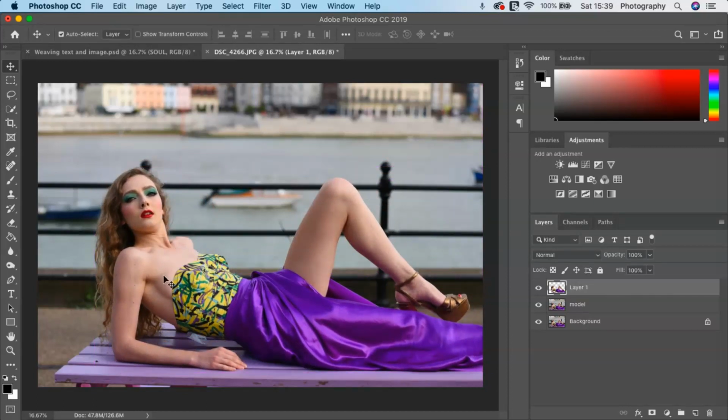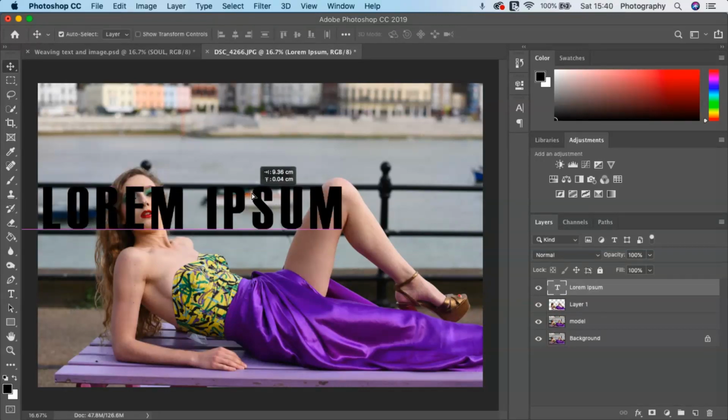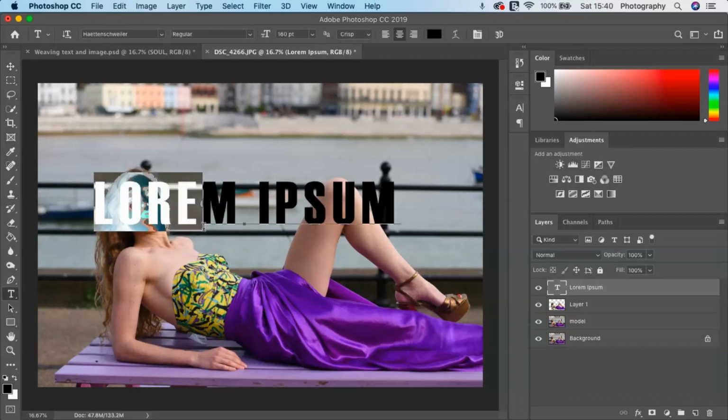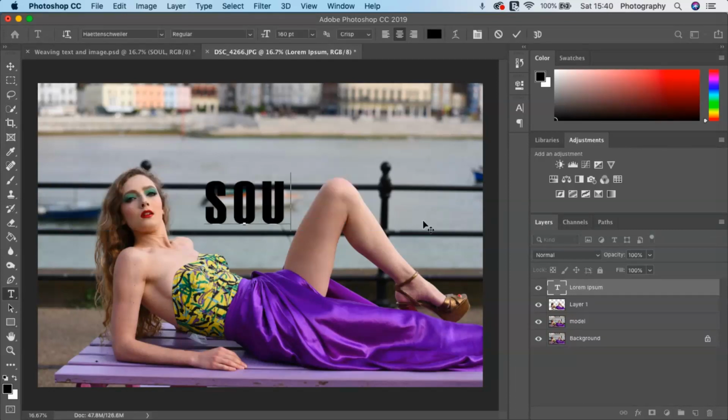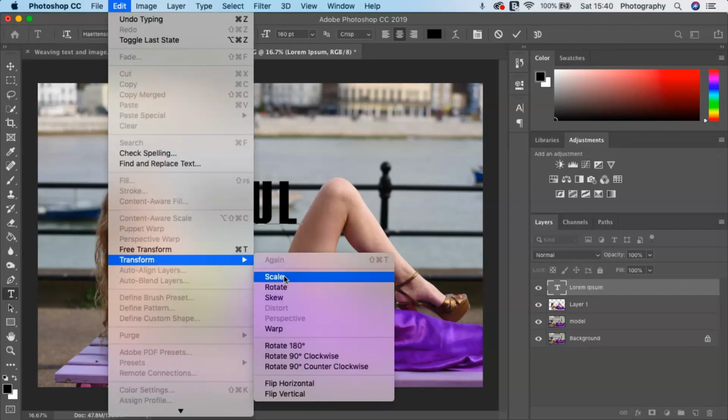Now, this is where it gets fun. This is where we introduce the text layer. So by clicking on the text tool, that creates a new layer, and we can see that there. It says "like so." Now I'm going to highlight that and write "soul." And then I'm going to go to Edit, Transform, Scale.